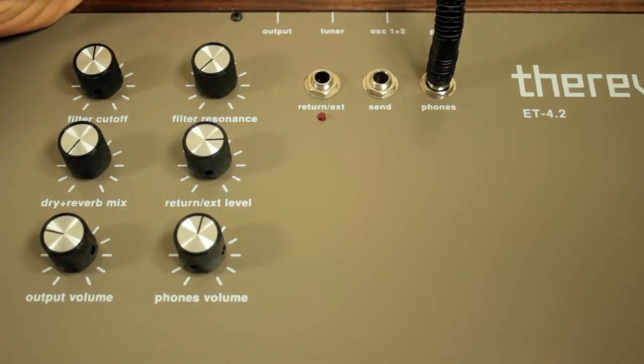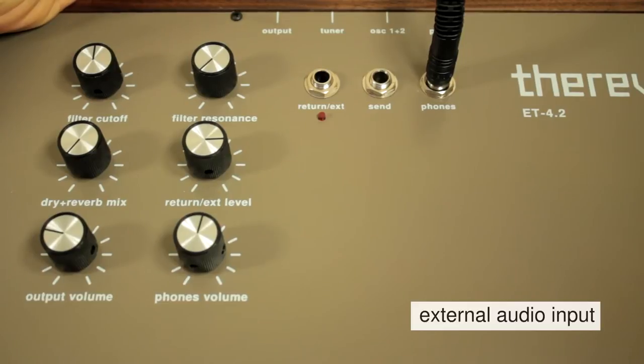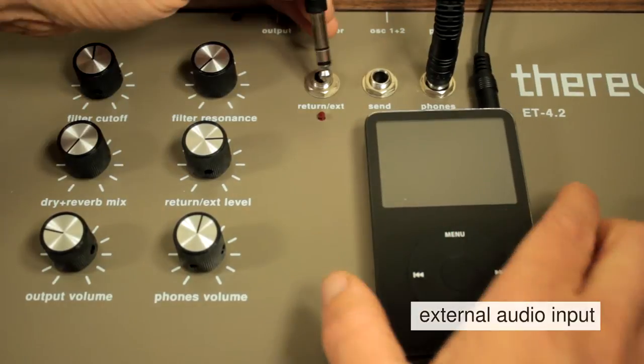The external input jack can be used to input any number of external audio sources, such as a bass guitar, guitar, microphone, or something like this iPod.